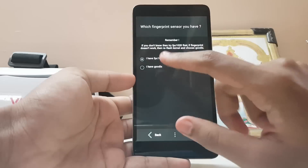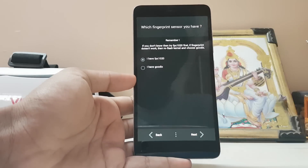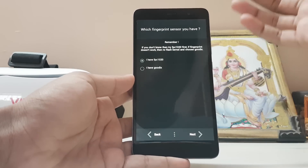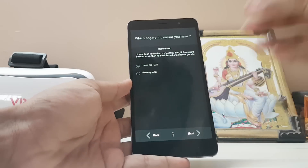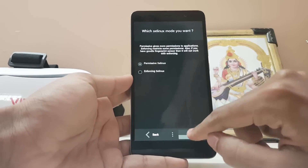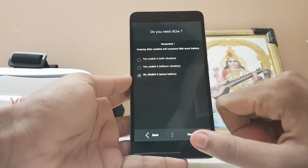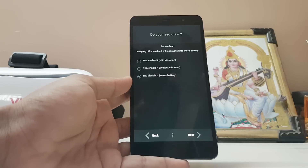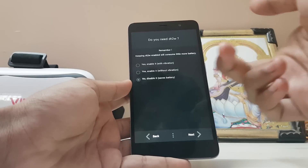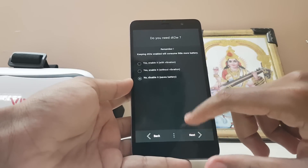There's the Aurora installer. As you can see, I have FPC so my fingerprint scanner is working, but there is a workaround — it doesn't work passively like before. You have to press the lock button and then touch your fingerprint to unlock. You can set it to permissive. If you want double tap to wake, when your device is locked you can just double tap it to unlock without pressing the lock button.